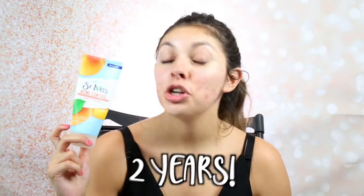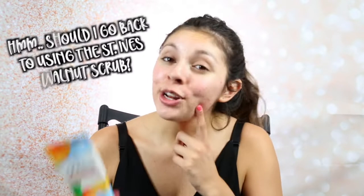Just for a little bit of background on my journey personally with the St. Ives Scrub — I used this all throughout high school as my exfoliator during the week, at night. I haven't used this in about two years, because I started hearing and reading about it: oh, it causes micro tears in the skin, it's terrible, it's trash, throw it away. Obviously that freaked me out, so I immediately stopped using it. But funny enough, two years ago my skin was much clearer than it is now, and because of that I've always had these random thoughts like, should I go back to the St. Ives Walnut Scrub? Will my skin clear up if I use it again?